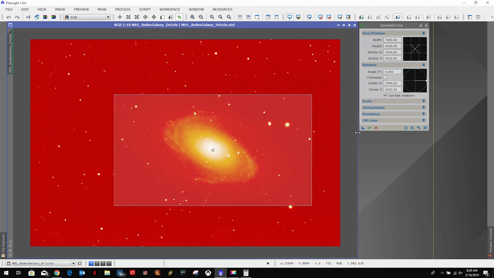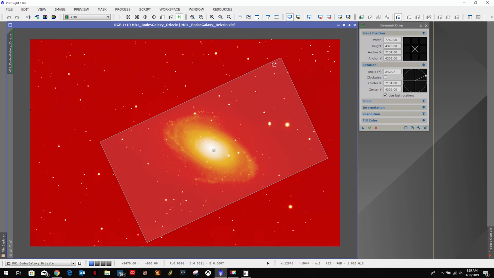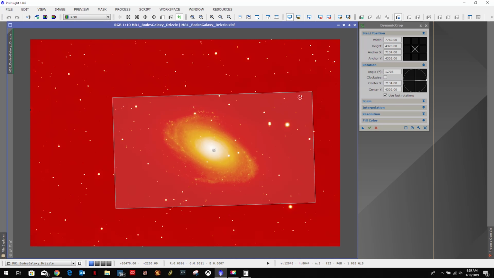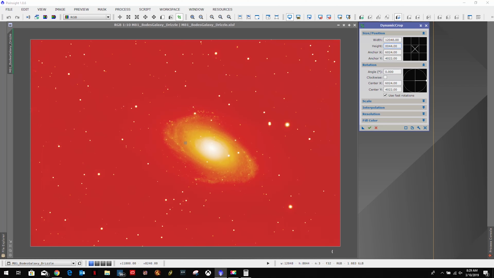Now there's a couple ways we can do this. So you can manually input, or you can drag these around. And in addition, you can also rotate it. But I'm not going to rotate right now. I'm going to reset this. I'm going to bring this back in.